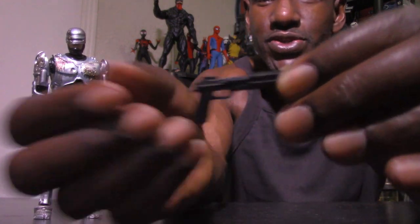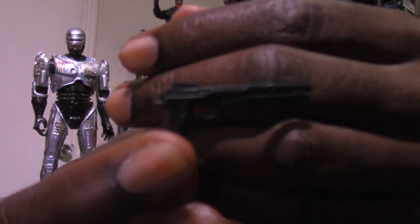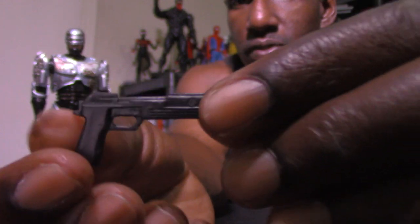Now here, this right here is his Auto 9 pistol, as you can see. Very massive gun, has a lot of girth. It's real thick.